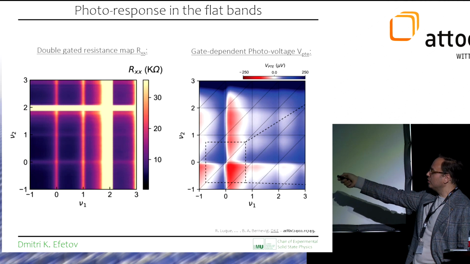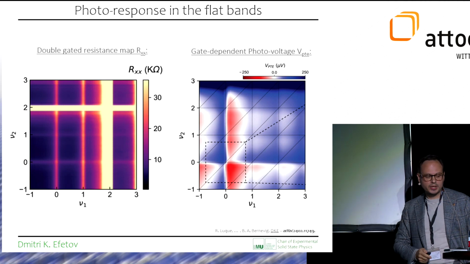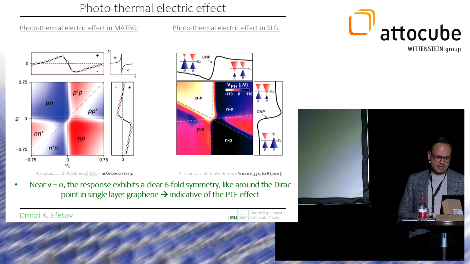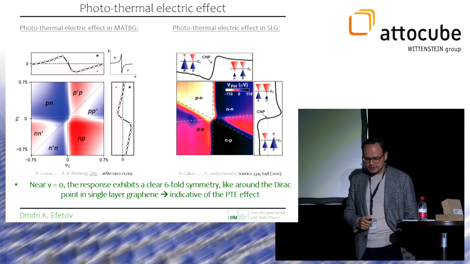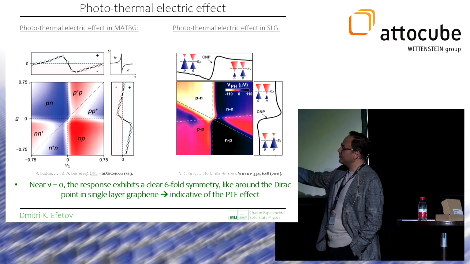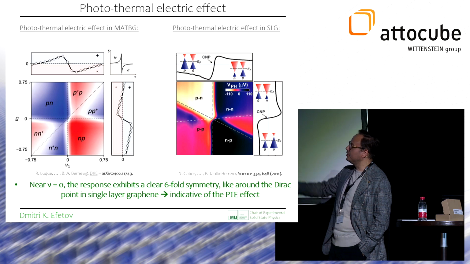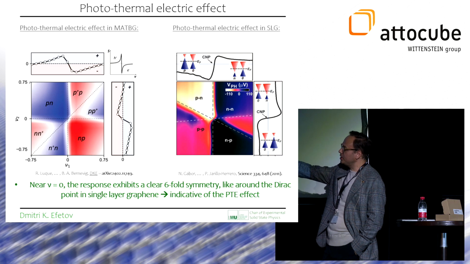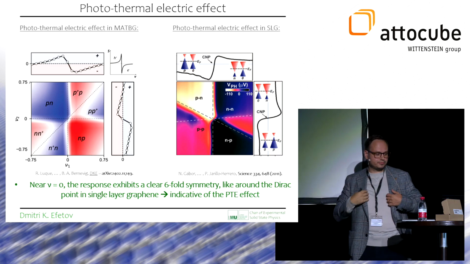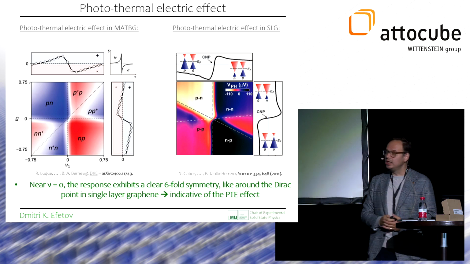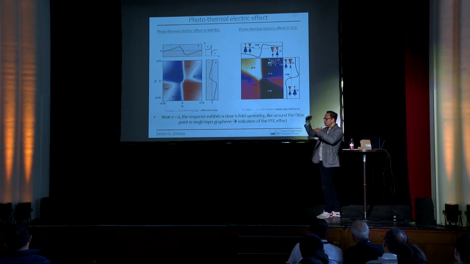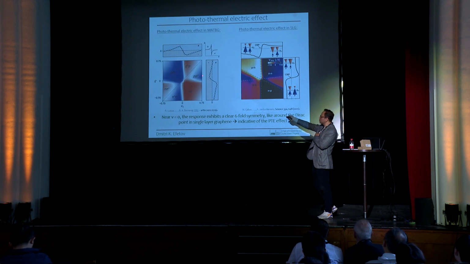And really what tells us about the mechanism that we are developing here is in particular the behavior around the charge neutrality point of this double map, that has, of course, been previously studied in detail in single-layer graphene devices. If we zoom into the charge neutrality point, we see this very characteristic 6-fold pattern of the photovoltage signal, where we get a sign change between the PN and NP regions, where the Seebeck coefficient pulls the current in one direction. But we also see sign changes in these quadrants where, in principle, the Seebeck coefficient is of one type, but there's slight asymmetry between the values of the Seebeck coefficient, which also induces a sign change.